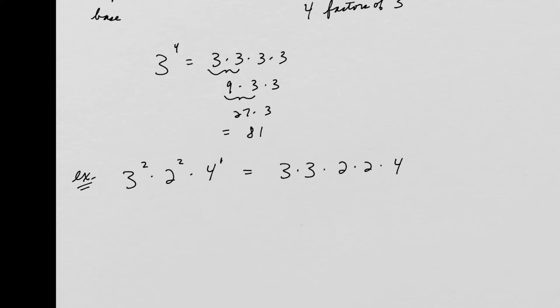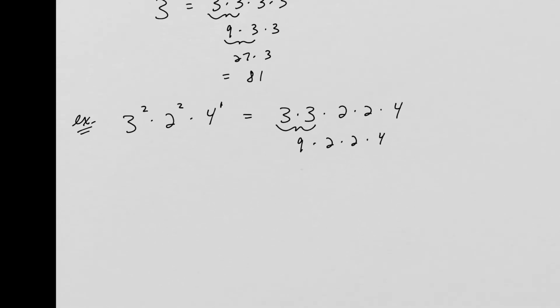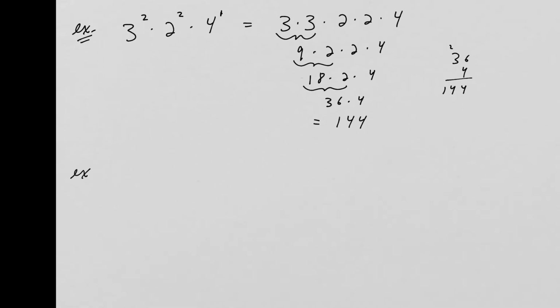And if we were to expand this out, this would be 9. I'll write everything else out again. Then 9 times 2 is 18. 18 times 2 would be 36. And then 36 times 4, let's do it on the side over here. So this is what, 24, 12, 14. I guess it's 144. So this is equal to 144. Okay? It's really a more efficient way of writing numbers, right? So let me give it to you the other way now.